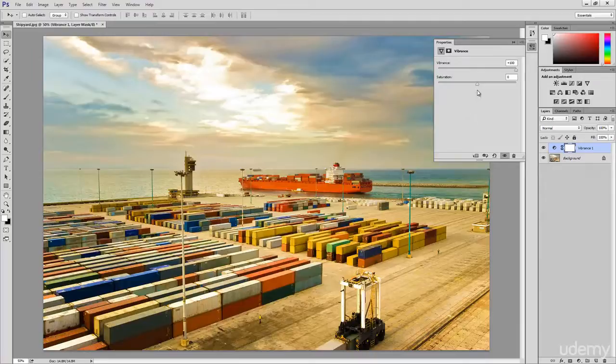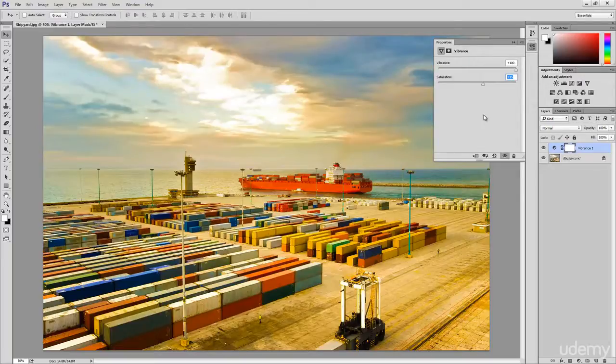I'll go immediately down to Saturation and start bringing that up as well. There we go. The colors are really starting to pop now, and it's giving me some focus near the middle right of my image. I'll leave this saturation at around 15. This seems to be a good spot for now.